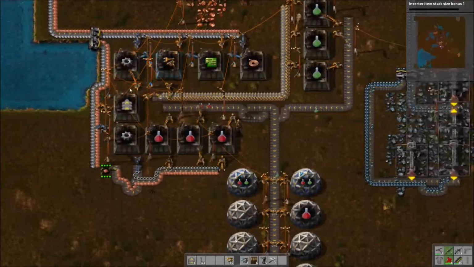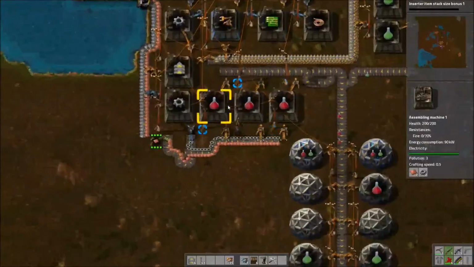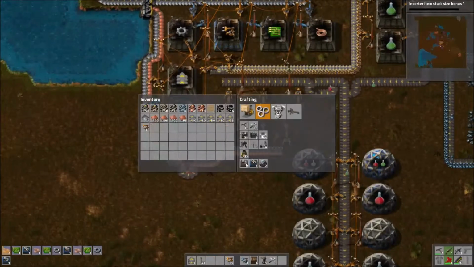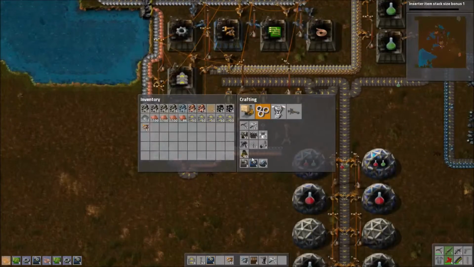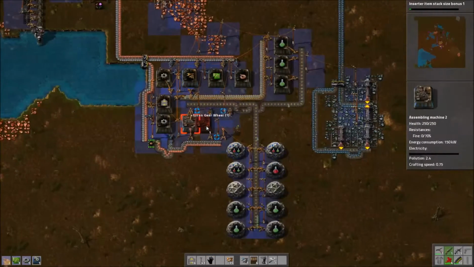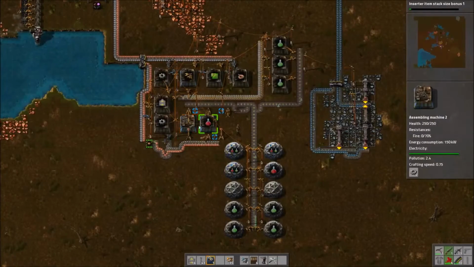We are keeping up on both of these productions, which is good. One thing I will do here, though, is that it looks like we're not producing enough red science packs, so I'm going to deconstruct these and upgrade them to assembly machine 2s. They are 50% faster. They do require more energy, but overall, I think it's a good upgrade, especially since we have so much power. We don't need to worry about energy consumption that much right now.